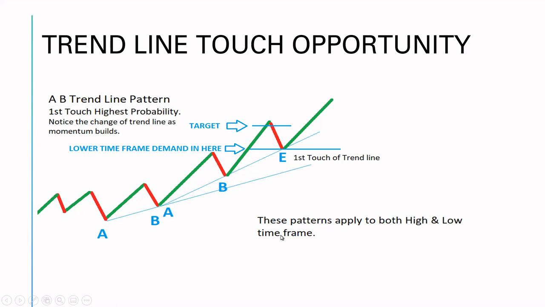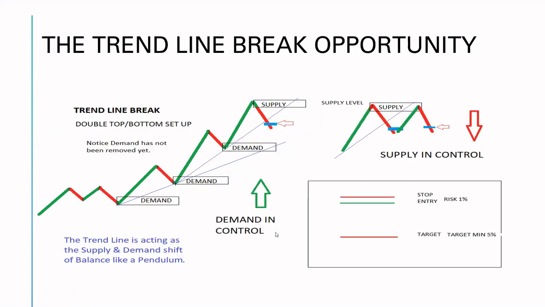And these patterns apply to both your high and your low time frames, whether your big picture, intermediate picture, your lower time frame, and even your entry time frame. You could use these patterns. But this is the first pattern that I want to show you. This is a trend, a directional following pattern. So your probabilities are in your favor. You're going with the market direction, and you're going to take the first highest probability touch after the pattern is drawn. And we're going to cover how you take those touches and what you're looking for a little bit later.